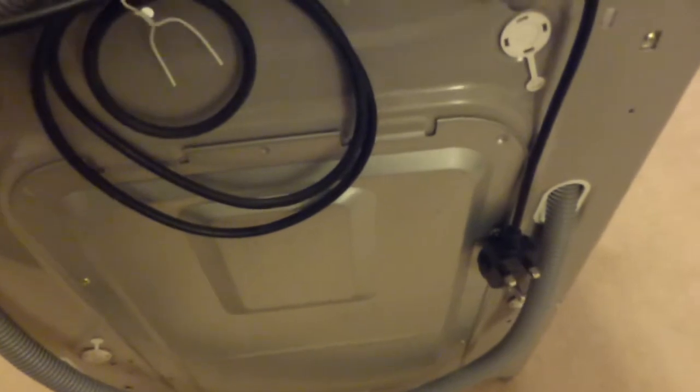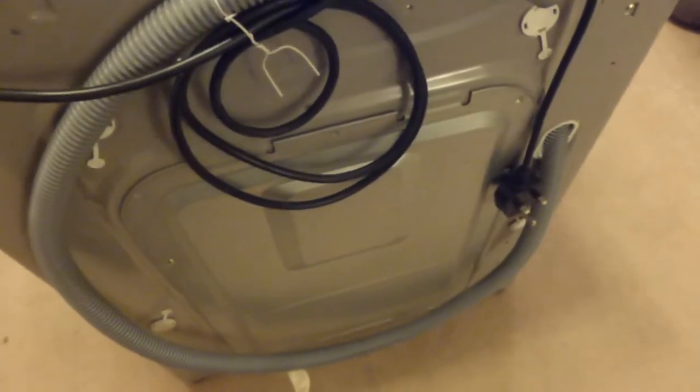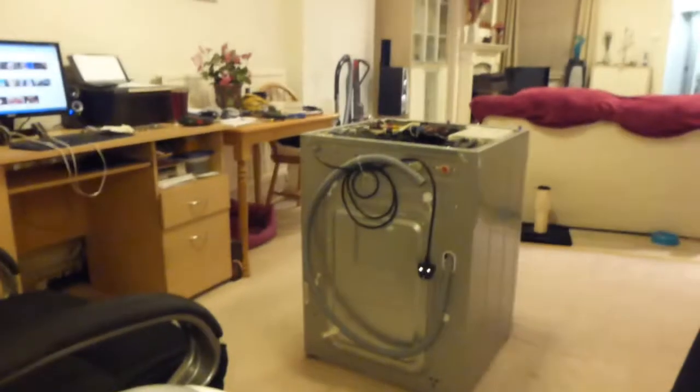So what we have to do next, I believe, is I'll take the back panel off as well so we can get access to the back, because undoubtedly I will probably need to work on the back as well. So I'll put the camera back on here while I remove the back panel.